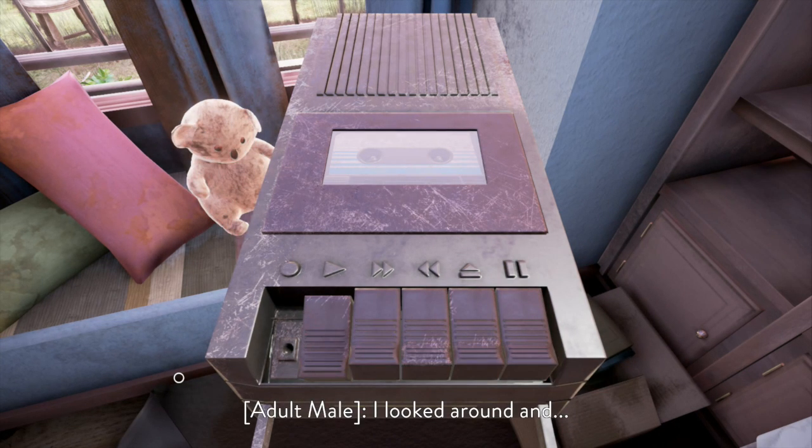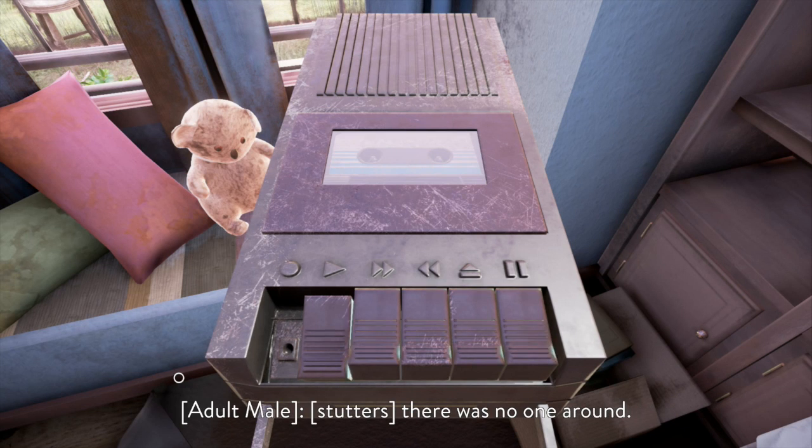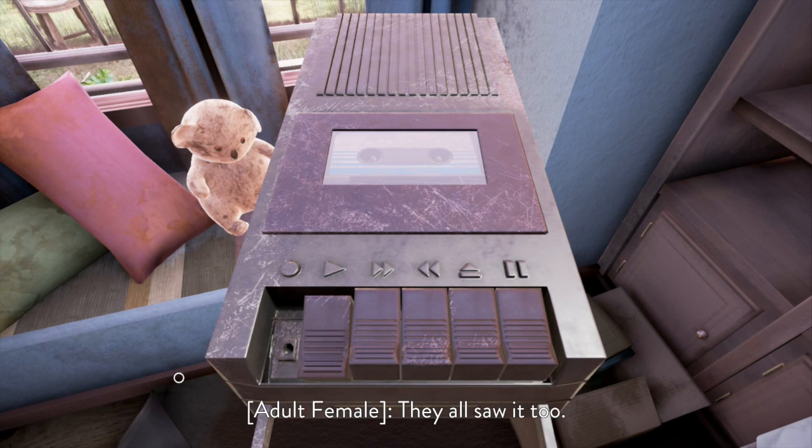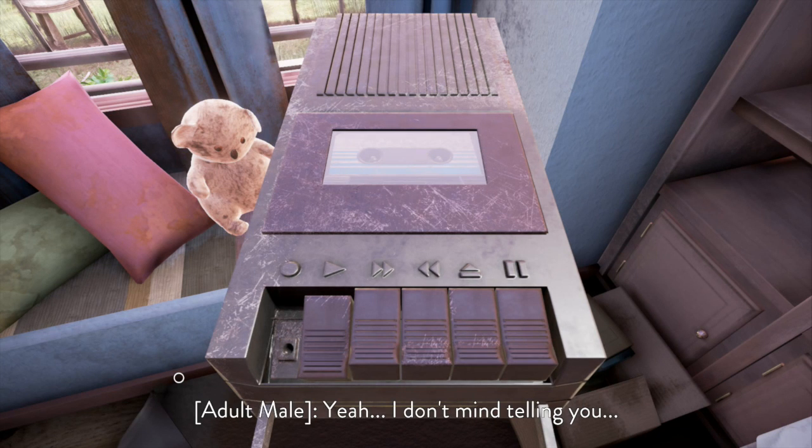I looked around and you know this. You see if there was anyone around. See if anyone else had seen what I had seen. There was no one around. They all saw it too. Bob definitely saw it. Well, it was just beautiful. There was something calming about it. Yeah, how do I tell you? I was kind of freaking out. I tried to follow him. Just trying to get a better look at it. I wanted to see it again.